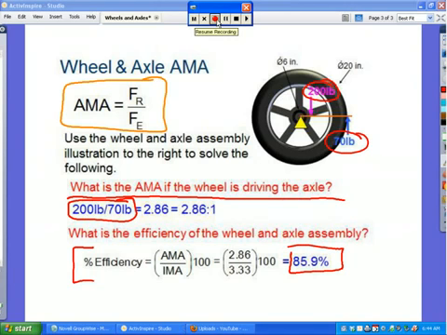What's important to remember with wheels and axles, as with all the other simple machines, is you have to know what is supplying the force of resistance and what is supplying the force of effort. Force of effort, once again, is the energy or the force that I'm putting into a system. The resistance is what is being moved or what we're overcoming. In the case of wheels and axles, if my wheel is driving the axle, the wheel is doing the work to move the axle. When the axle is driving, the axle is the one doing the work to move the wheel around.